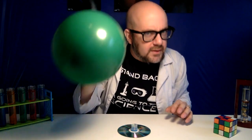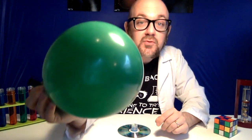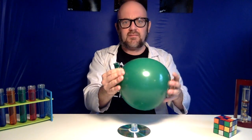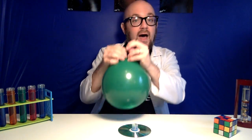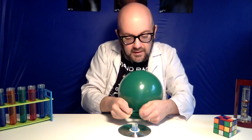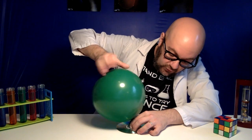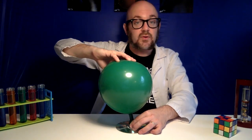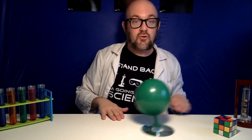When we blow up our balloon, you can use a balloon pump or just blow it up yourself. You don't need to make it too big — if it's too big, the balloon might be too heavy. So let a little bit of air out until it's the perfect size. We don't need to tie it. We're going to twist the balloon nozzle so the air won't escape, then stretch the nozzle of the balloon over the nozzle of the hovercraft. While it's twisted, stretch that side of the balloon, fit it over the top of the nozzle carefully so you don't rip it, then untwist it. Now the air can come out of the balloon, creating a cushion of air underneath, and our hovercraft can float freely.